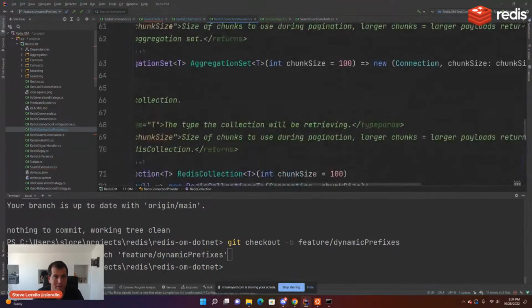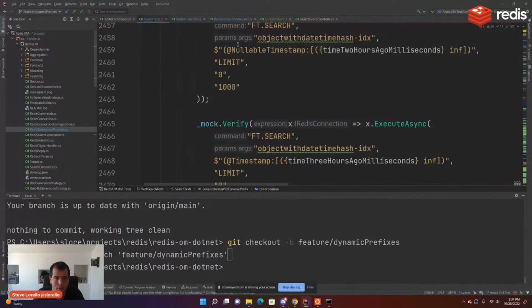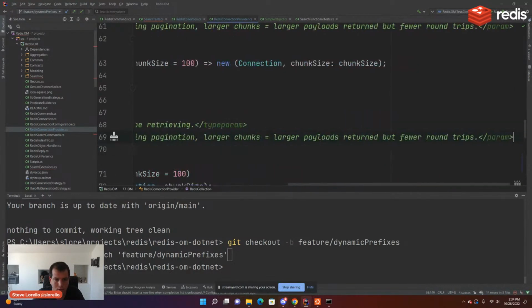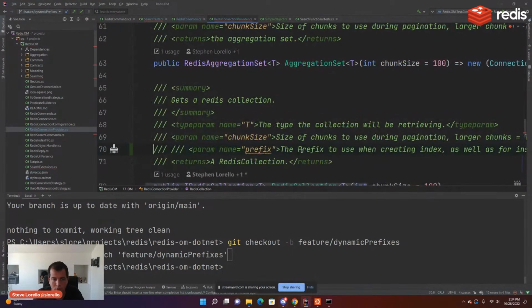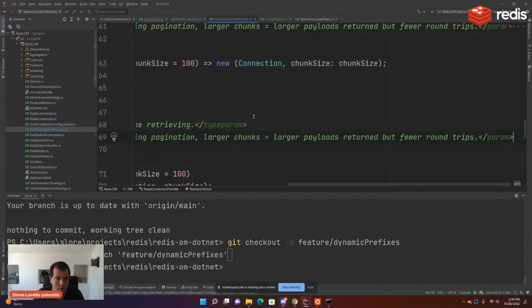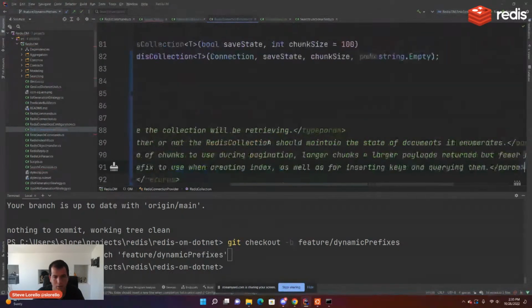Let me zoom out a bit because I really can't read that well. Oh, nope. Wrong spot for it. There we go.